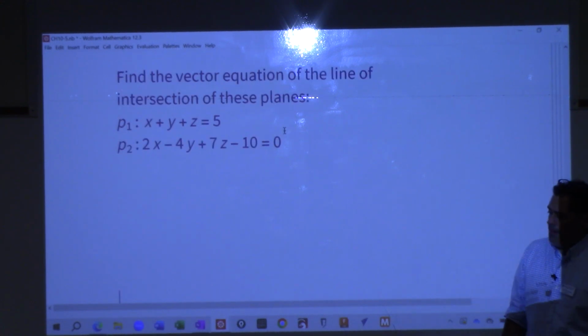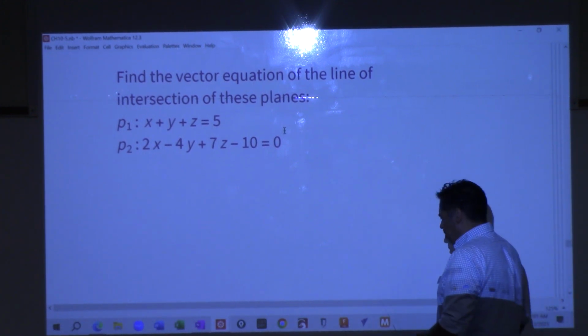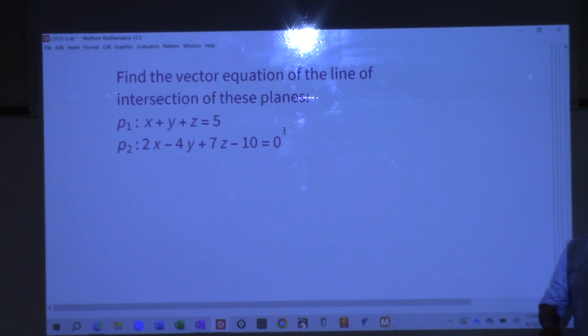All right, so what we have are two planes, right? And let me let the test get around, because there's something really important, especially on this next test, when you're approaching the problems, how you approach them. And I think I can kind of illustrate that with this problem here. So look at the question here on the board. Find the vector equation of the line, right? Find the vector equation of the line.